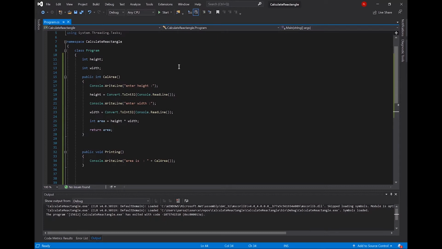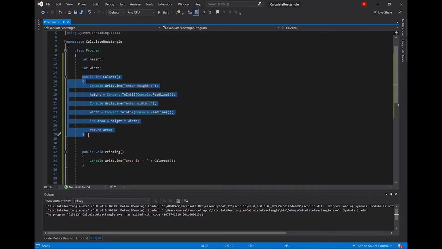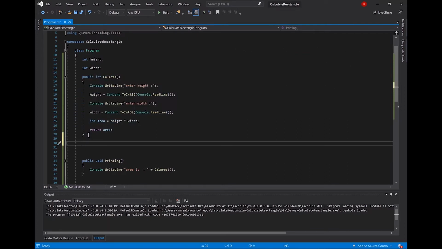But in this particular program, our rectangle has only two properties, height and width. I will explain that to you in another episode of the C# series. This is a method. Let me just write a base form of a method.